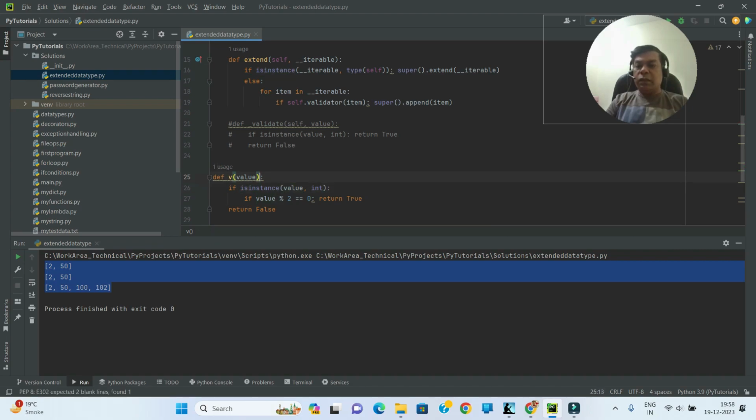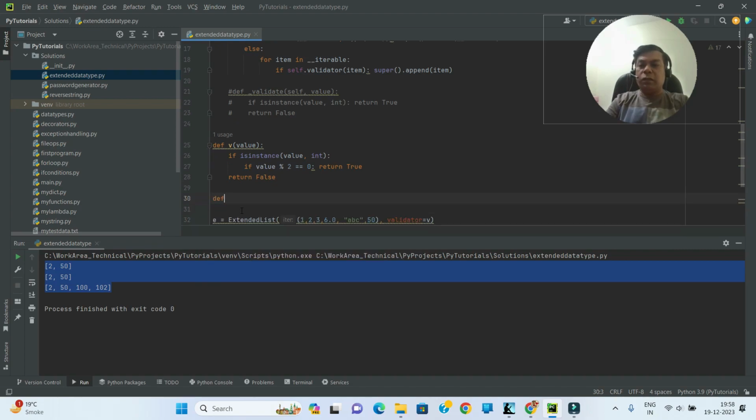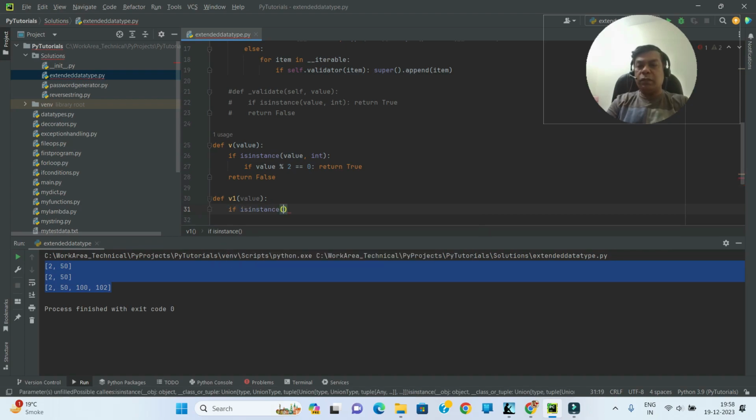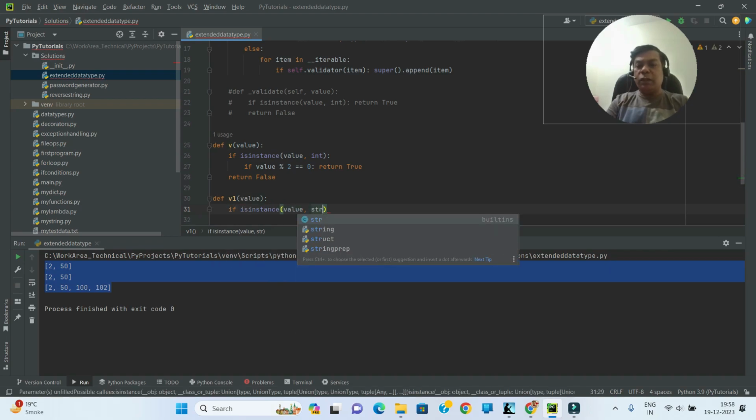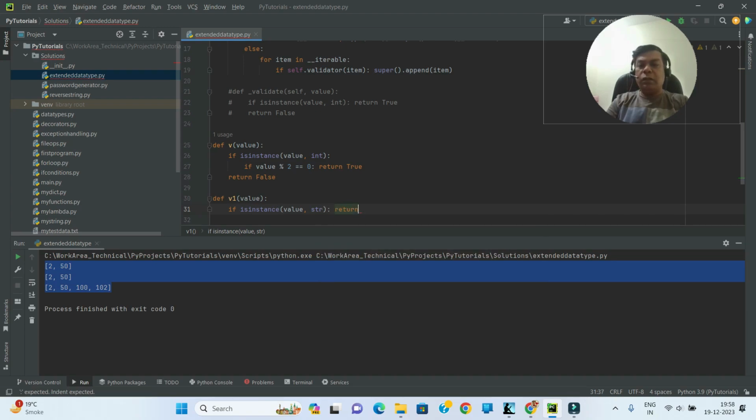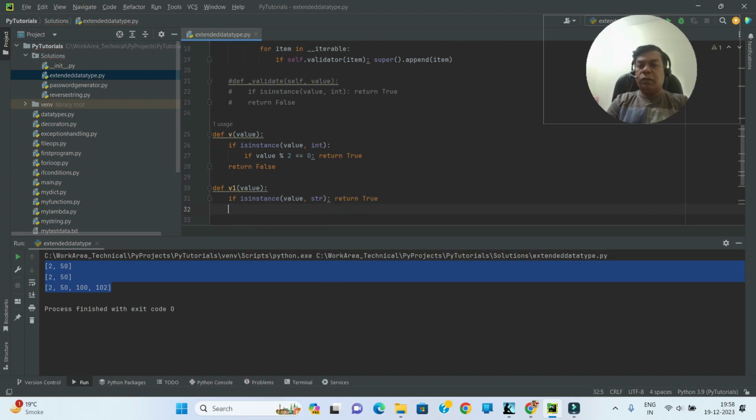Now, if I write one more validator instead of this, let's write v1. So def v1, let's say value, right? If isinstance(value, str), then return true, else return false. Now what happens?